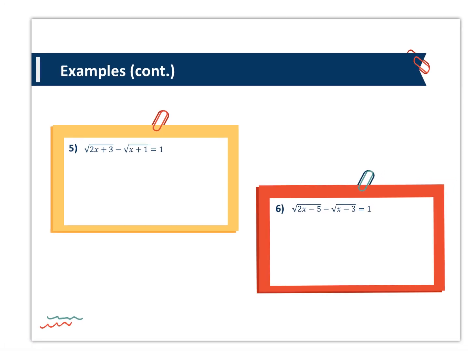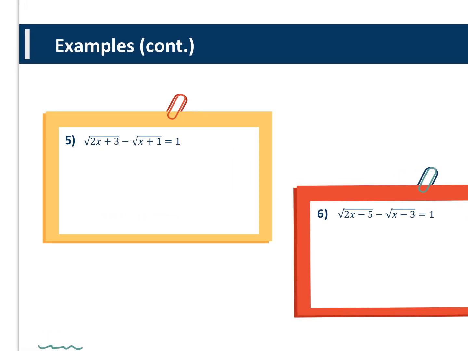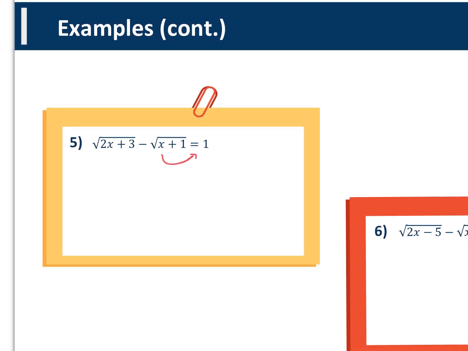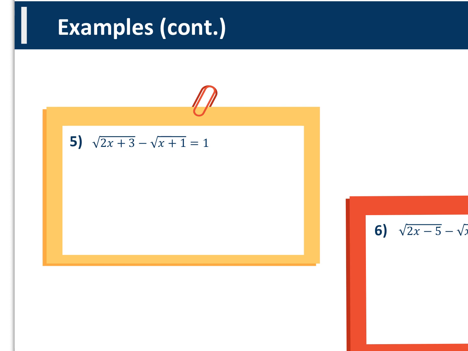All right, so we're just going to get to more and more complex problems. Now, this one here, you notice you have 2 square roots. You have one on the left and one on the right. And so you can't keep them on the same side. You have to move them to opposite sides. And so I'm going to have to move this one over. This is going to make this problem quite complex, okay? So we got to take our time with this one.